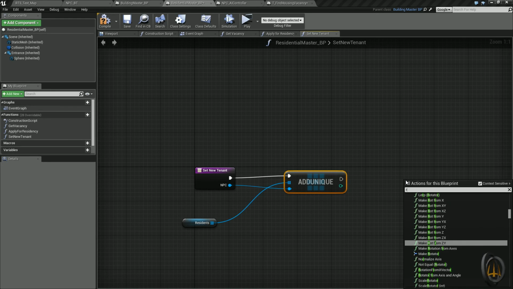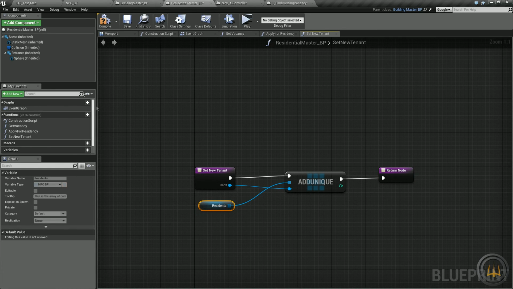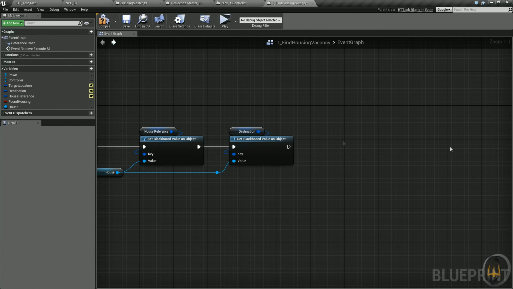Oops, not residence. We need a return node to finish it off. Just like so. All right. Cool. Compile it and save it. Let's jump back into our task. So what we need to do now is just call that function, and we need, where is that off of?